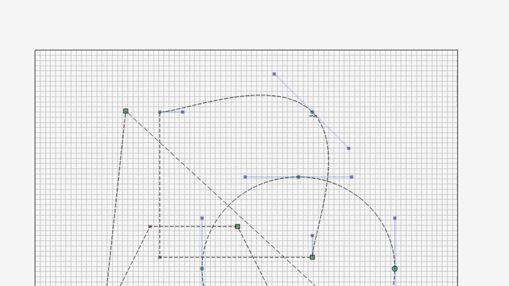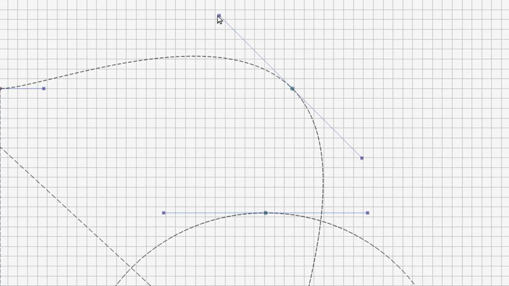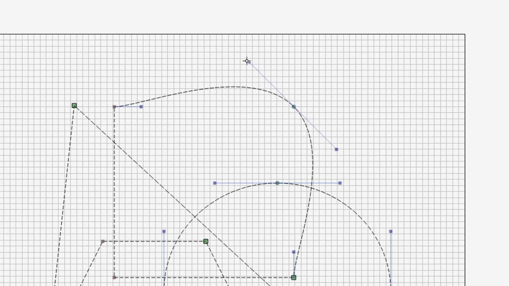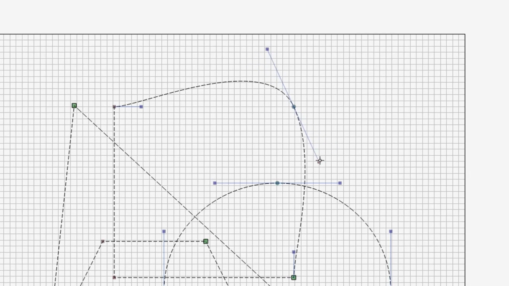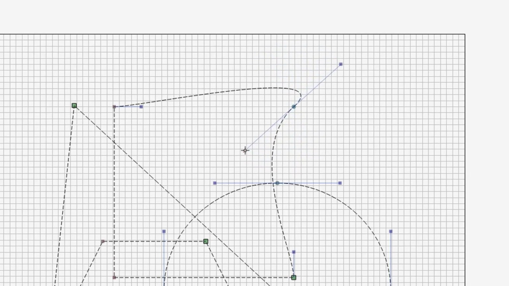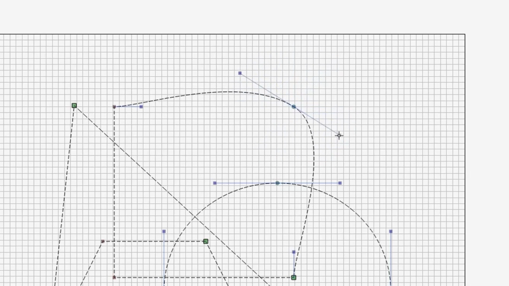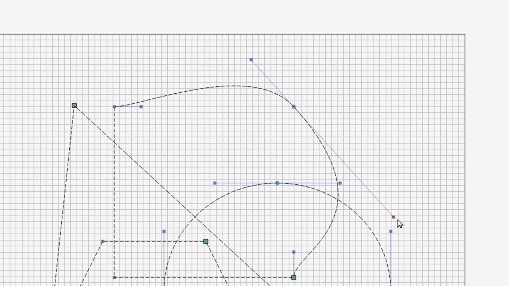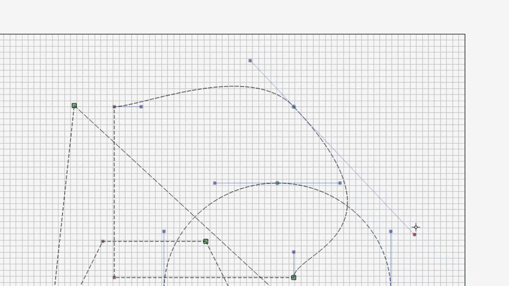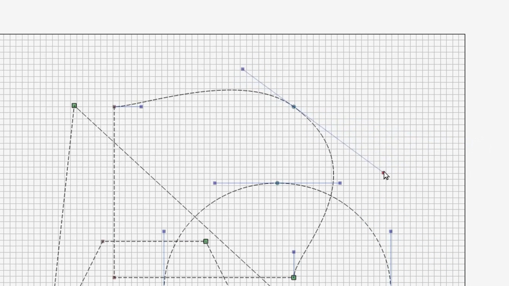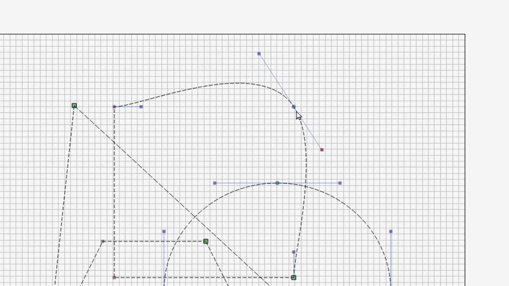It's no longer a straight line, and it's put these tangents or handlebars out on either side of that node that will allow you to manipulate that curve and how extreme it is. They will remain directly opposite each other, so when you move one, you're just going to move the other in the opposite direction. As you rotate it, they're rotating opposite each other. But you can stretch one without the other. So I can stretch that one way out here, and the other one will remain the same length. So that's smooth node.